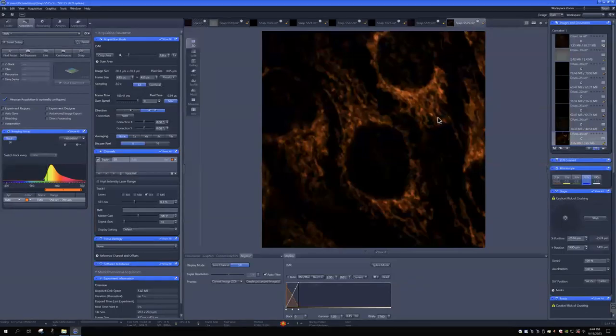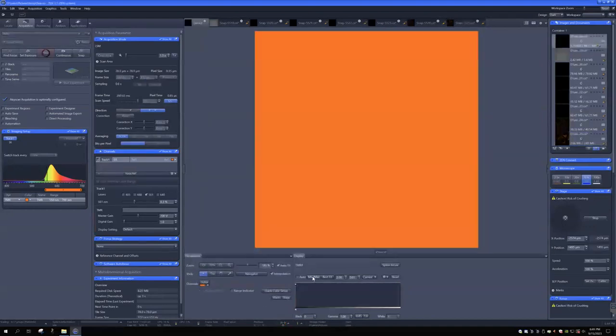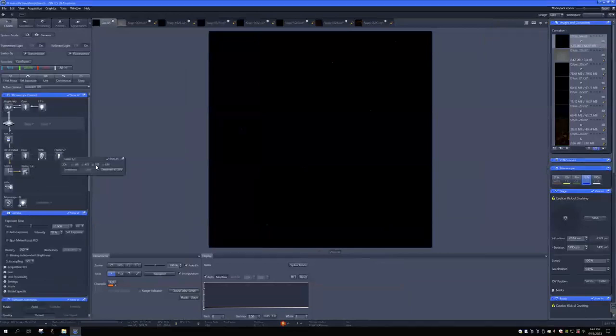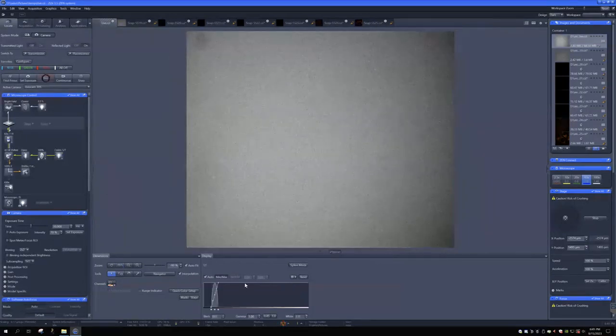Okay, now we have changed to the 63x objective, and that means we have higher resolution right now. So let's check. Go back to the live imaging. Because we changed the stage, it's going to take some time to find the cells first. If you cannot find it, just go back to locate and then do the same thing we did before. It will be easier for you to find the cells.